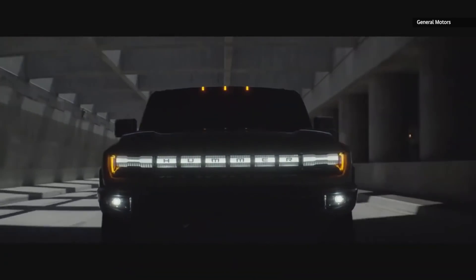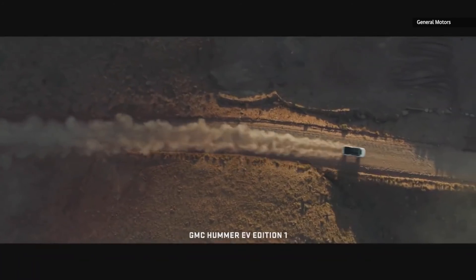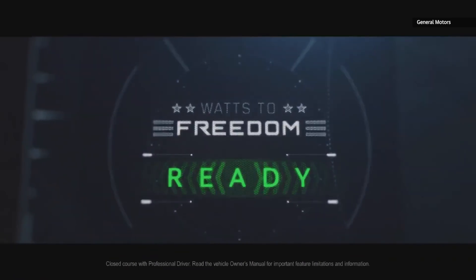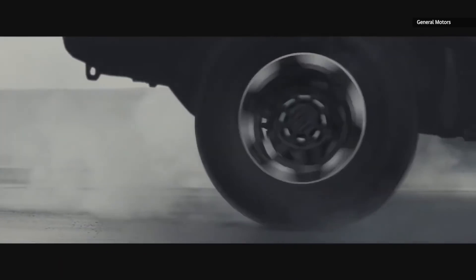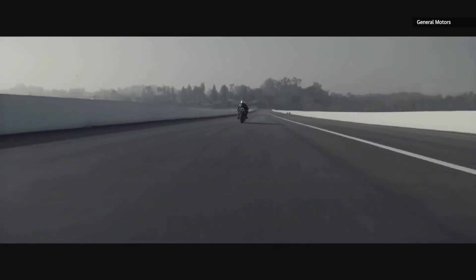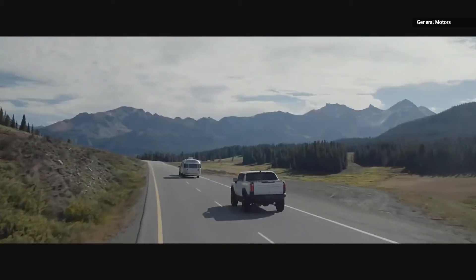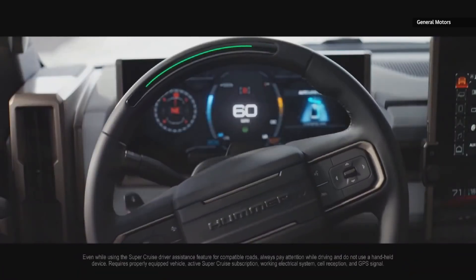The Ultium system is capable of handling an 800-volt electrical architecture. Most mainstream EVs on the road today — excluding the likes of the Porsche Taycan, Audi e-tron GT, and Pulsar 2 — as well as the majority of DC fast charging stations available, all use a 400-volt standard, which limits the energy a station can deliver to around 200 kilowatts. With an 800-volt architecture, a DC station can pump as much as 350 kilowatts across its line, more than double Tesla's 150 kilowatt limit. This should enable Ultium vehicles to charge faster and output some of that power to other devices, even other EVs, using an integrated charging control unit.